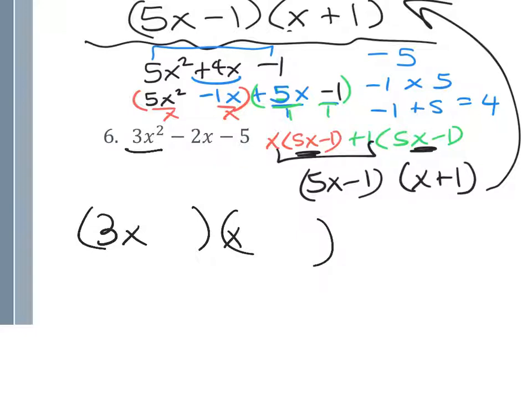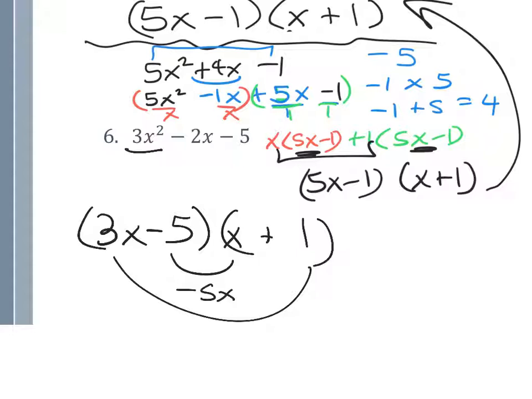Factors of 5. So now I have to figure out, is the 1 going to go first or the 5? So if I put 5 and 1, and again, my signs need to be different. All right, so this is where I'm going to try it, and I need to confirm by foiling it. So negative 5x, positive 3x, and notice when I combine them, I did get the middle. So I guessed correctly. So let's try the grouping.